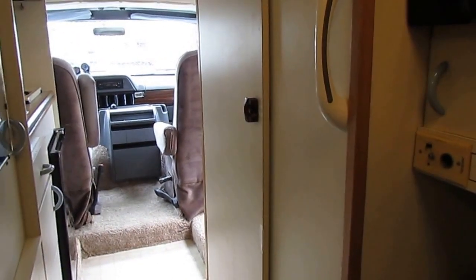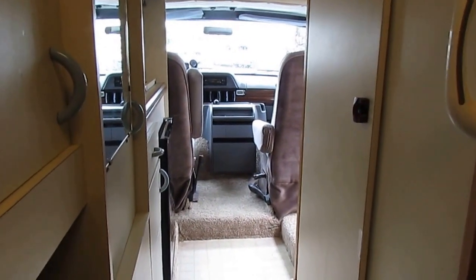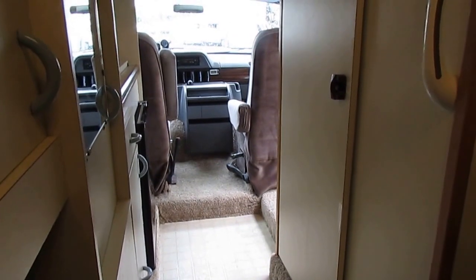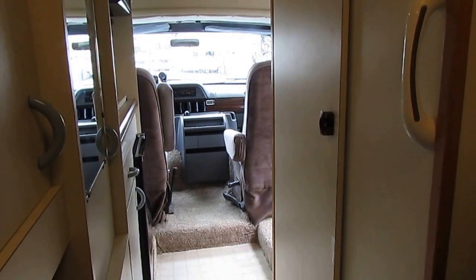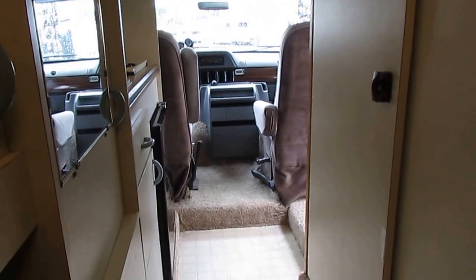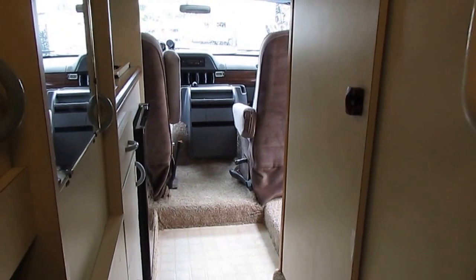These things sell quickly. A Class B camper van with a generator, cold dash air — which is unusual for a '95 model — all that stuff considered, this is a bargain for what it is. This is something that's going to last you a long time if you take care of it, and it's going to save you a lot of money. Give us a call — no commission salespeople. We're one of the oldest, largest, and most successful independently-owned used RV dealerships in the United States today, 49 years in business right here in Ringgold, Georgia — 10 miles south of Chattanooga, Tennessee, and an hour and a half north of Atlanta.